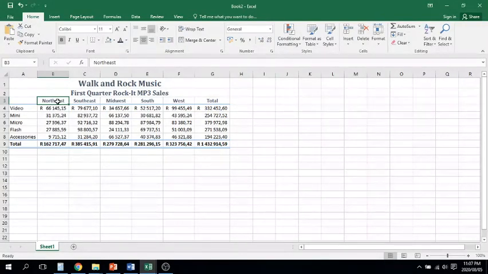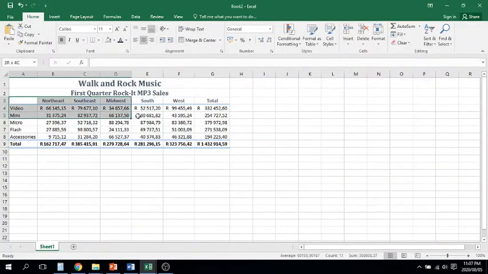Okay, now we're going to insert a 3D clustered column chart, and we're going to insert our chart based on our different divisions. You don't include totals in charts, not I'm not going to say all the time, but most of the time you don't. Otherwise, you can have a small little graph and then bam, there's this big huge bar over here. So we don't do it like that.